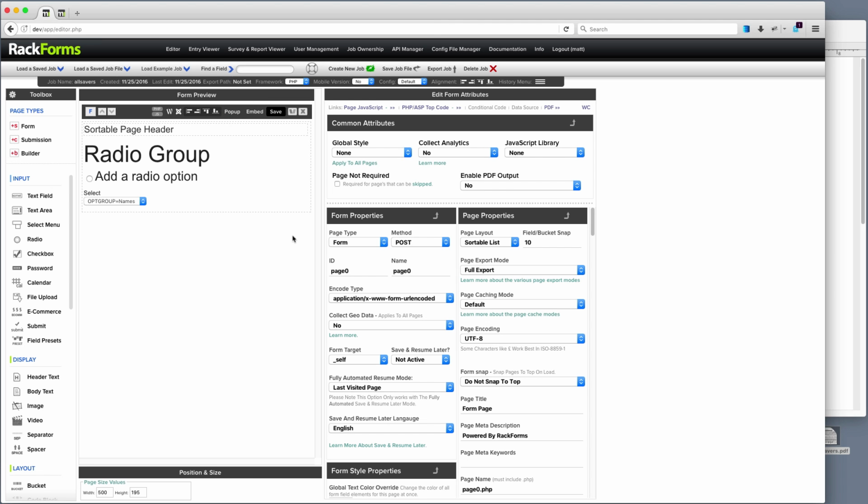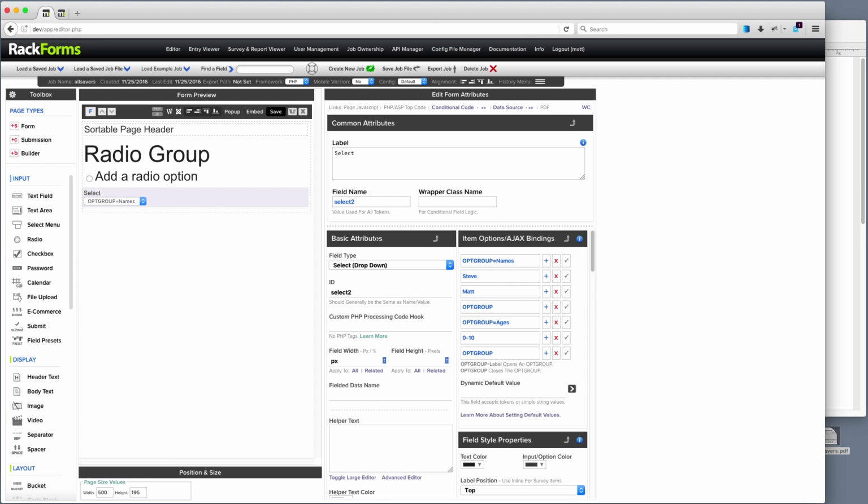But that said, it is more than just a change in look. So the main thing that's really changed here in RackForms is we want to make it easier to get at things that you use very often. So the one thing that you'll notice if you're a longtime RackForms user is that we now have this block called common attributes. Now, we've long since had something called basic attributes, but basic attributes would change in position depending on where we were in the system.